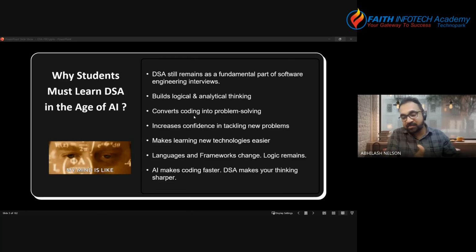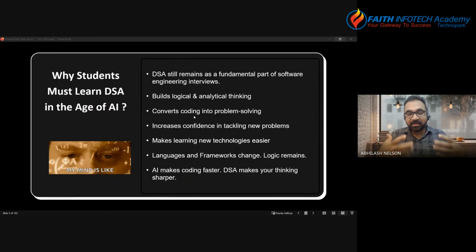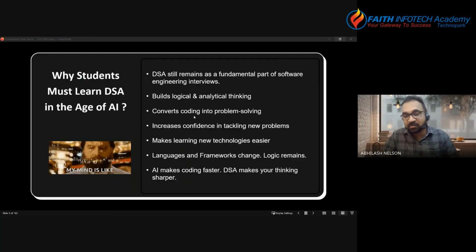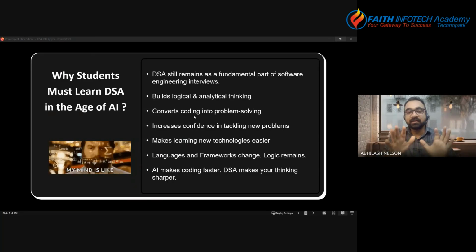Right now, since AI started writing the code, companies are trying to recruit people who are good at problem solving rather than people who are good at writing code. Even though they mention in their job description that they need programmers, nowadays the hidden meaning inside is people who know how to solve specific problems, and not only solve, but solve them optimally. The programming language will change, but the basic DSA will remain the same.